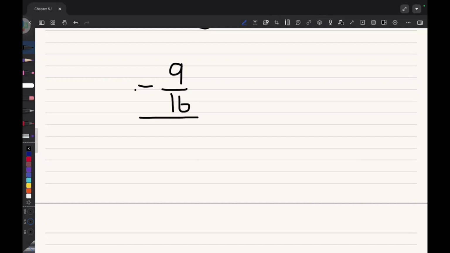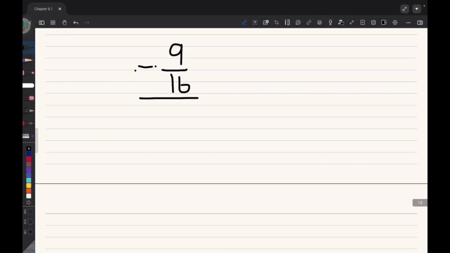Already you have a negative right there. You don't have an exponent or whatsoever, so that's going to be a 0. Now we are going to find a number that is equal to 9/16. In our floating point, or in our mantissa, we don't have any number that gives us 9/16. So let's try to multiply this number by 2.